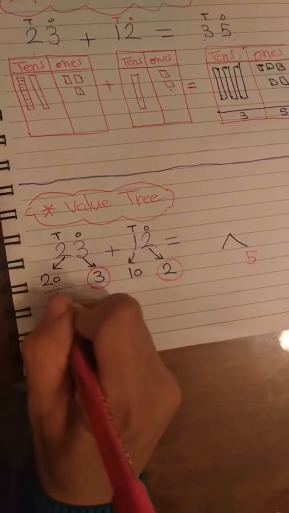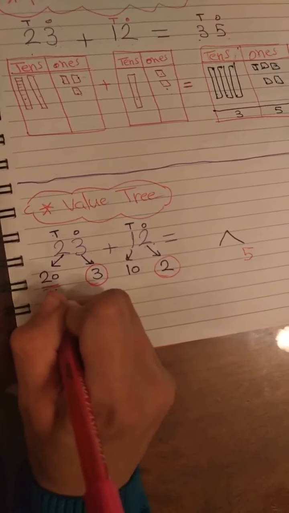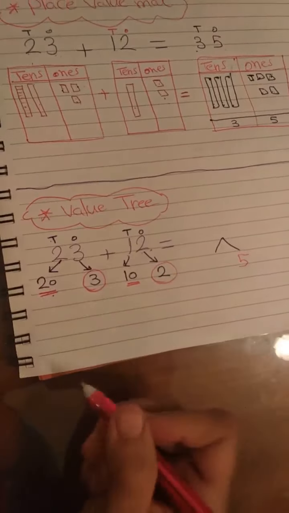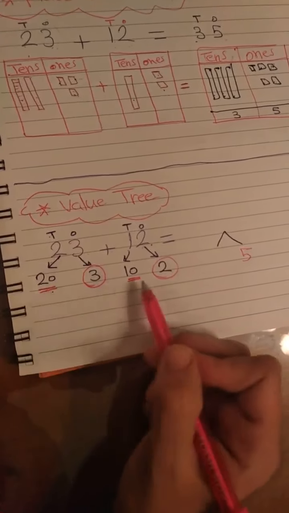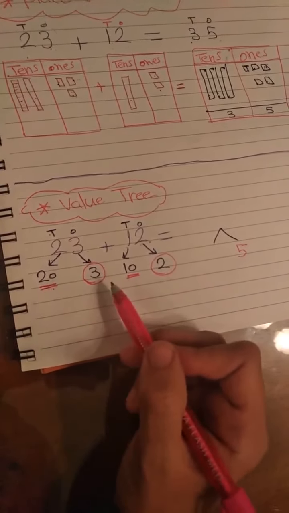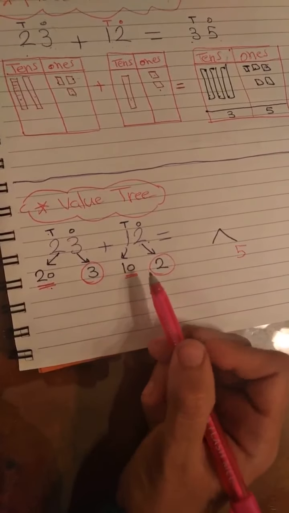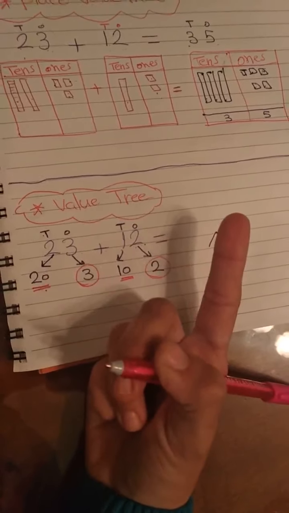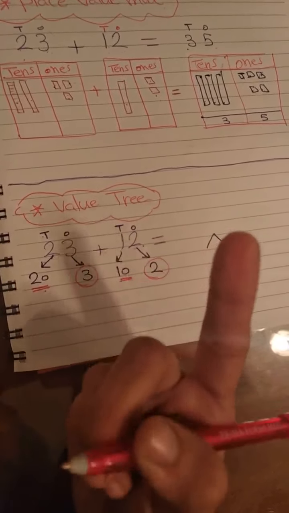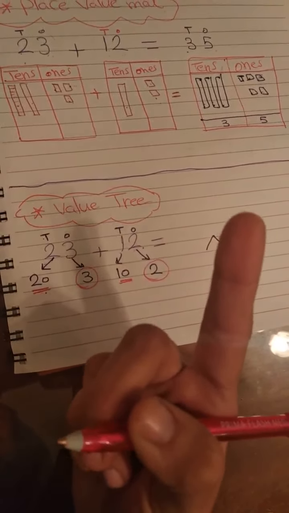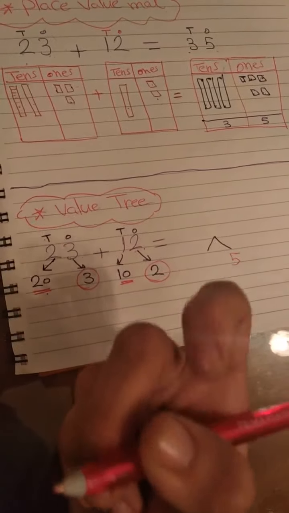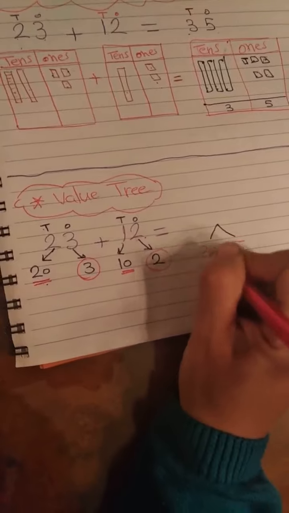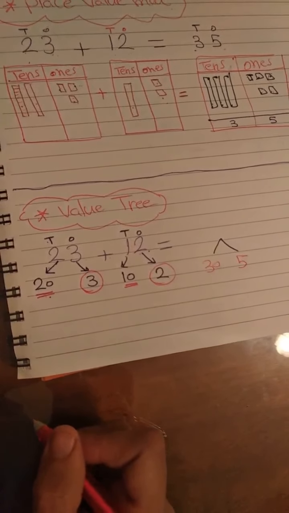Then I will add the tens together. I have here 20 from the first addend and 10 from the second addend. 20 plus 10, they are tens, so I can do it with my magic hand. So I will put 20 in my mind, put 10 on my magical hand, in which each finger represents 10. After 20, 30. So here I write 30 to the left.